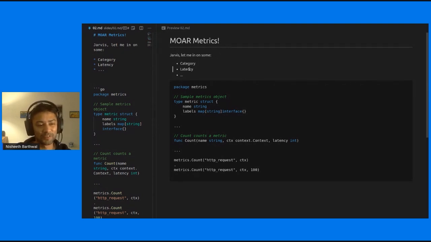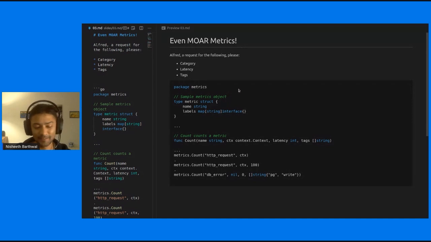We just found this wonderful Prometheus API and like, yeah, let's start using it. Why not? And which basically boils down to how this code was looking. Here's a sample metrics object, which is just a name and a bunch of labels. We had a function to count a metric. In the beginning, we had our things in the context. We needed a category to observe. And then the uneventful thing happened. Our code evolved. Now we need to have a latency label on it as well. We don't really want to have it in the context again. Throw in another parameter. What could go wrong?